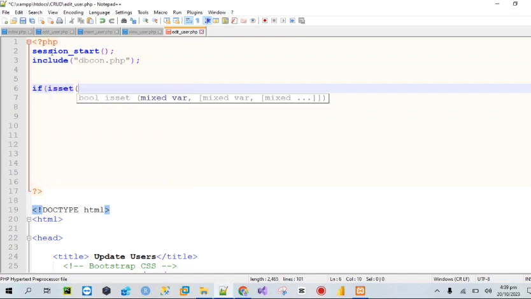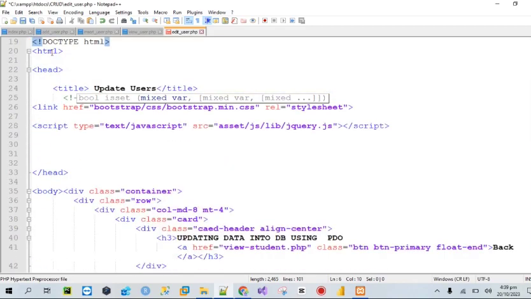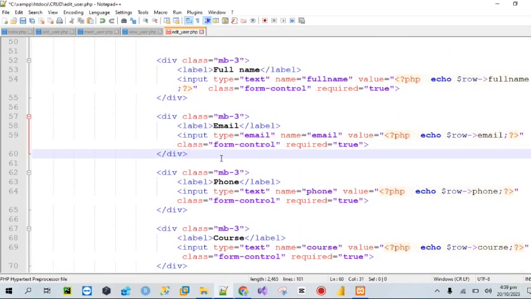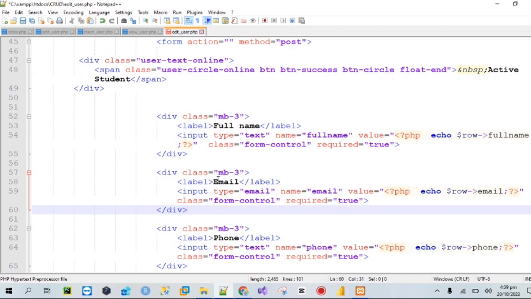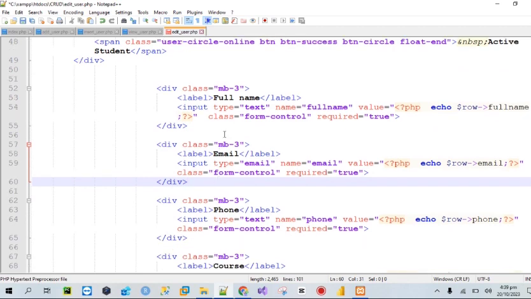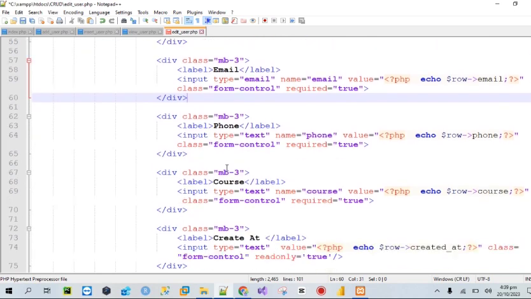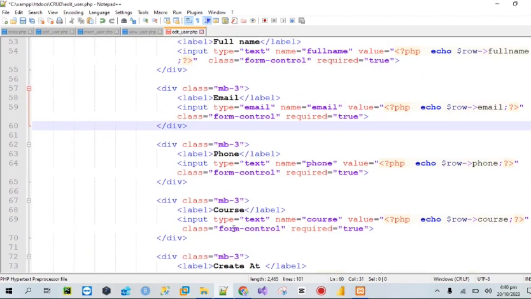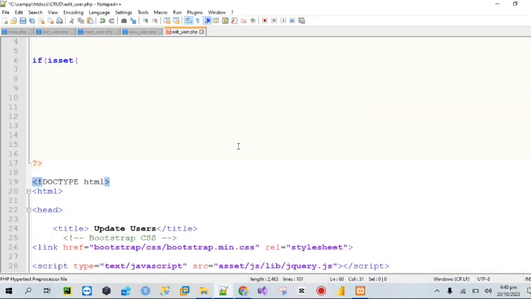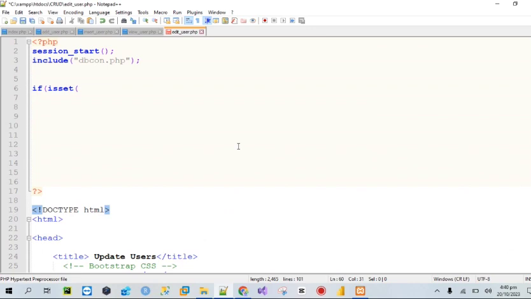Now here is going to be an interesting one. I don't want us to go there and begin to define. I've created a form already. You can use the form which we used during our inserting, so it is not something strange again. Just copy all the form that we used when we were inserting users. We called it full name, phone number, created date, email, and all that. So I'm not going to write the HTML code on how to write a form again. You can watch my previous video on how we did it. We are going to move straight to our query.